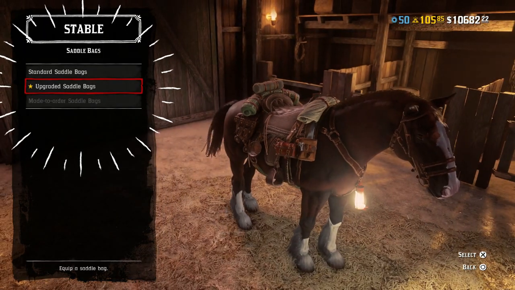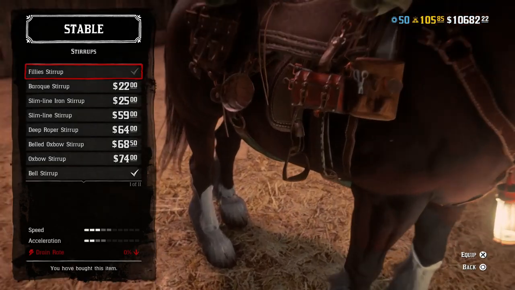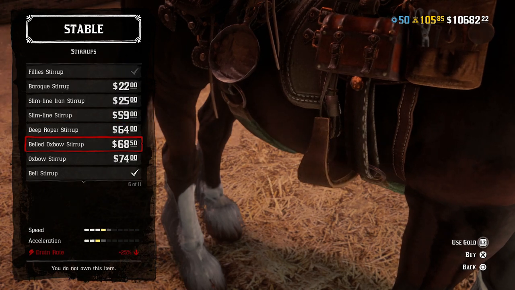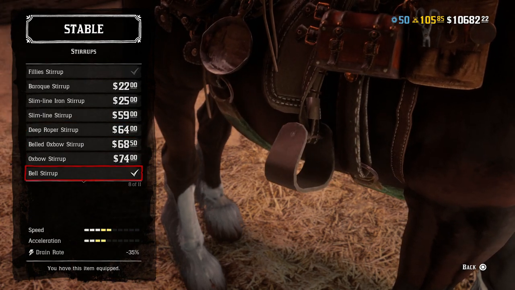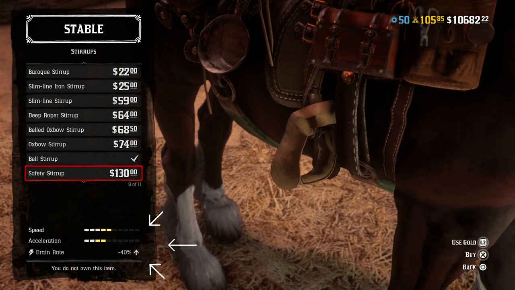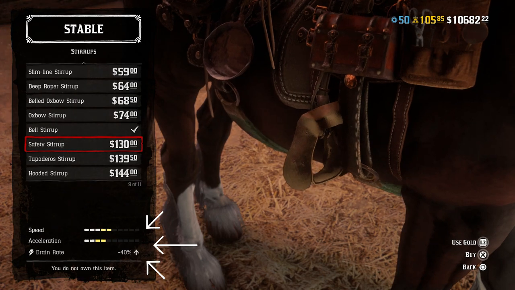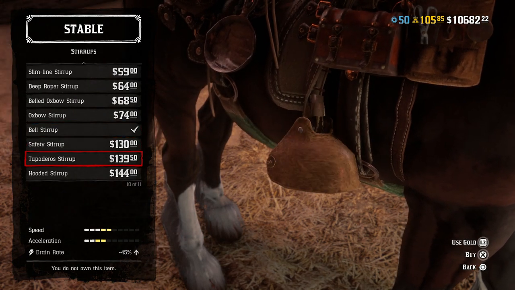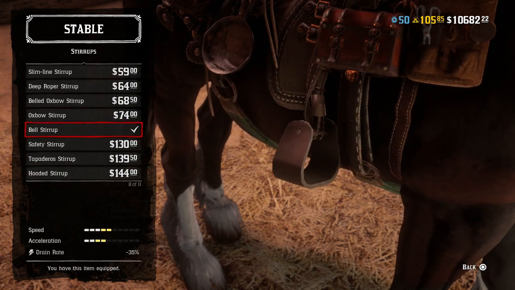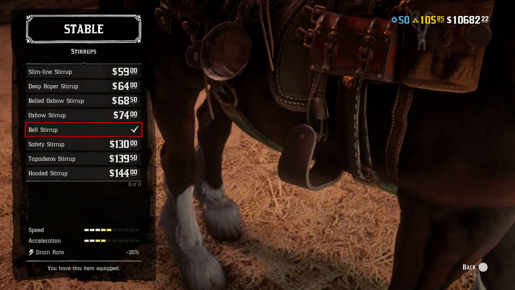But let's go back to saddle accessories, scroll down and choose stirrups. Now you can see that there are several different custom stirrups available, including the bell stirrup, which is the one I own. And of course the more expensive stirrups will slightly increase your horse's speed and acceleration, or decrease your horse's stamina drain rate. But again, I'm not fighting for every millisecond of speed possible, so I chose to go with the steel high quality bell stirrup that best complemented the collector saddle and the collector saddle bag.